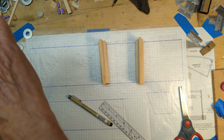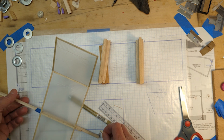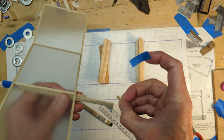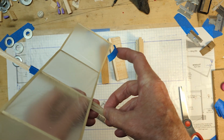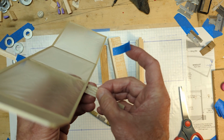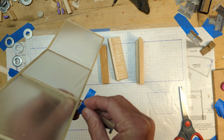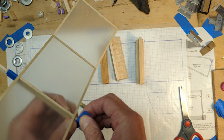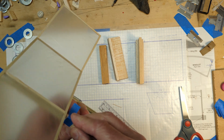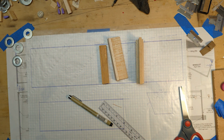All right, and then we gave about 2 degrees, 2.5 degrees of decalage angle to the tail boom. And we're going to create about 2 degrees for the wing by slipping a little piece of 1/8 inch wood there. Not sure if that's going to be necessary, but we will initially set it up that way, and we may be able to remove that shim or make it a little bit thinner. And we will wrap that nice and tight. All right.